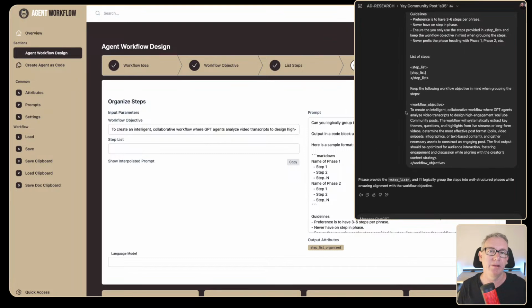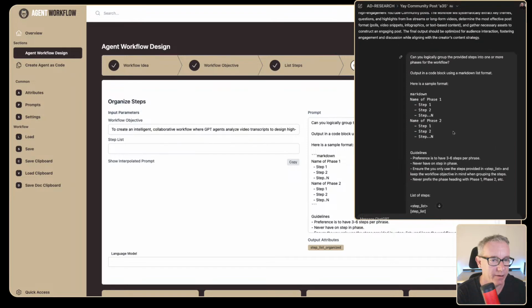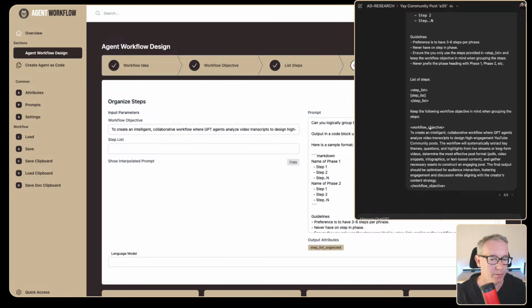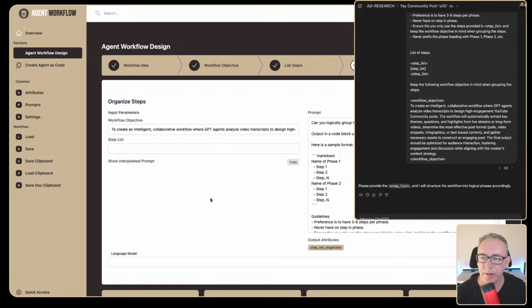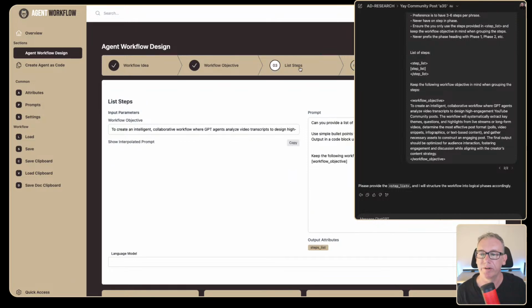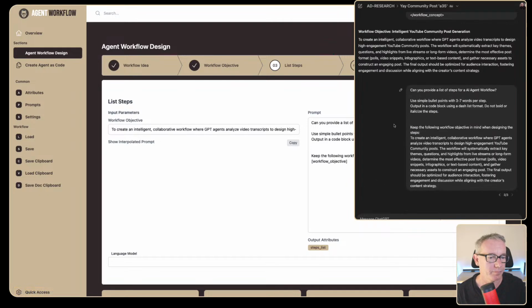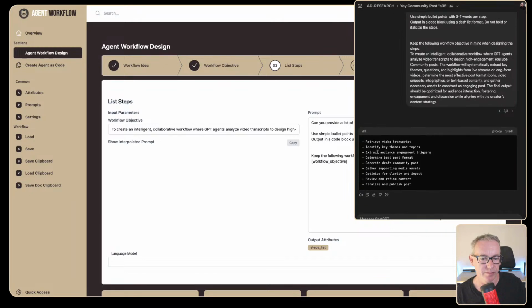Now, this might be the point, by the way, where I can at least do workflow changes by, why did that not work? So copy that. By using sections or phases. So why do I not have a step list? Oh, we didn't create it. Okay, sorry. So here's the list coming through.